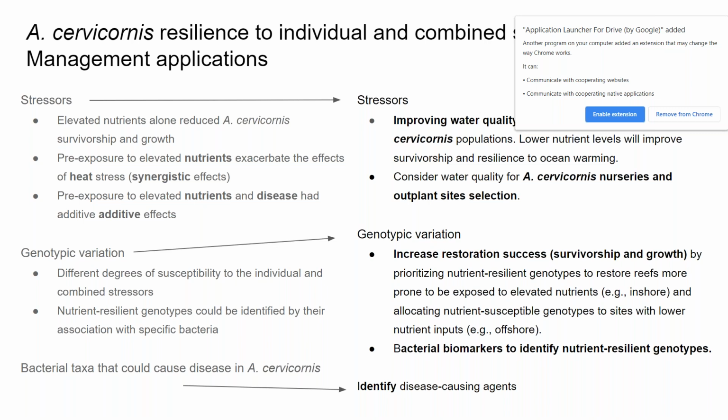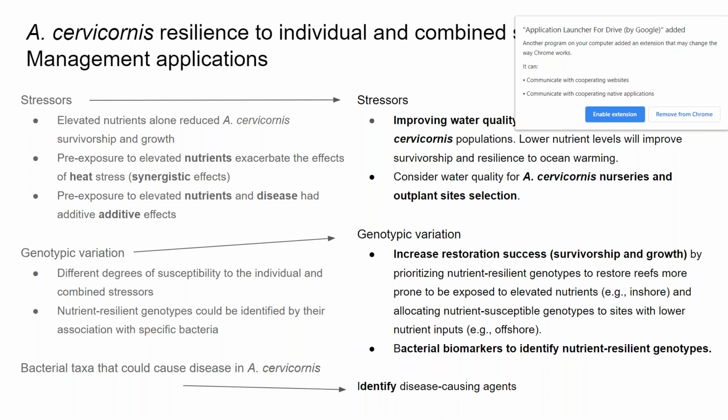Okay, awesome. Thank you so much. But I can totally see the value of having those resistant genotypes be out there still, so they have a shot at surviving a little bit longer. They buy you extra time. So if you don't have such strong nutrient inputs, you increase the chances that they're going to survive, right? So we had some survivors to the end of the experiment, and some of those resistant genotypes lost a few of the fragments, but some of them made it to the end of the experiment. So if we're looking at the reef and we could save some of the corals by choosing resistant genotypes, I think that's good.